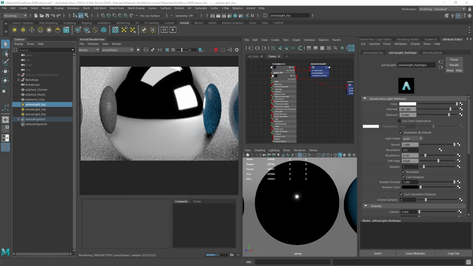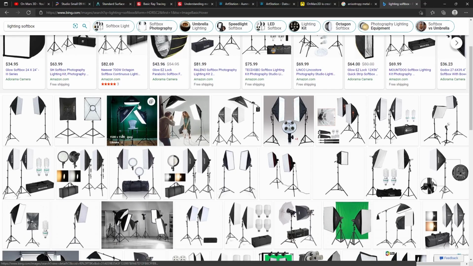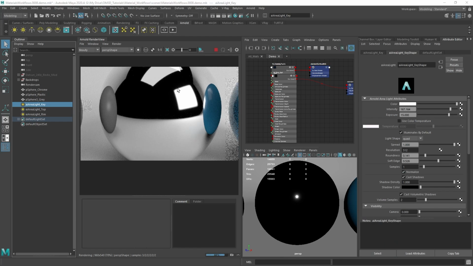Because a lot of times I'll look at a lot of renders and everything's just super crisp and perfect. And that's not how it is in the real world, right? You have these soft boxes here that are giving you that nice soft lighting. Not everything's going to look perfectly square and perfectly cut out. So whenever you're doing lighting, I would recommend just at minimum giving this a little bit of a soft edge.